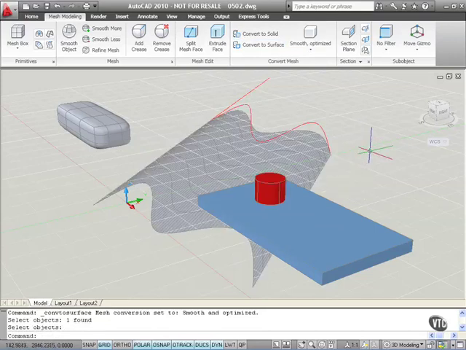So that's how you would create, for example, one of these rather splendid looking architectural buildings with the amazing curved roofs. Now I've shown you a very basic example of that there, but you can see how easy it is now to create a curved roof on a building, for example. That's where all these new conceptual and freeform design tools in AutoCAD 2010 can again make you effective, productive, and more importantly, more profitable.